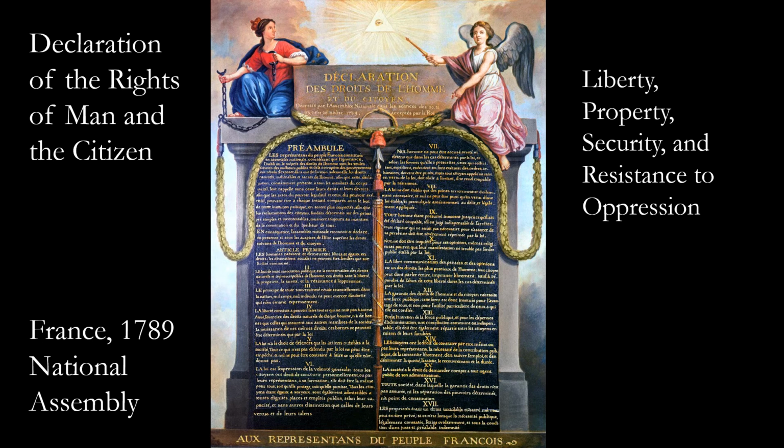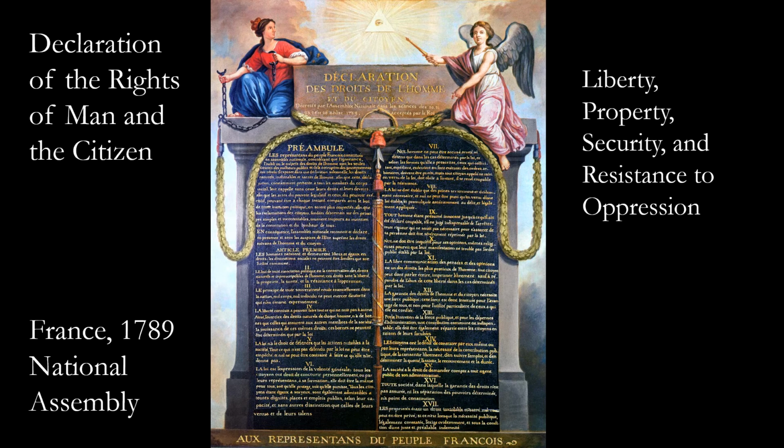So on my page 114, you see the first one. Men are born and remain free and equal in rights. Social distinctions may be founded only on the general good. This is a declaration basically that nobility and noble titles should be abolished. Things like absolute monarchy really shouldn't exist. And then it goes on to say, the aim of all political association, this is number 2, is the preservation of the natural and imprescriptible rights of man. These are liberty, property, security, and resistance to oppression.